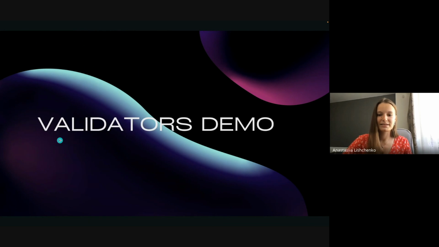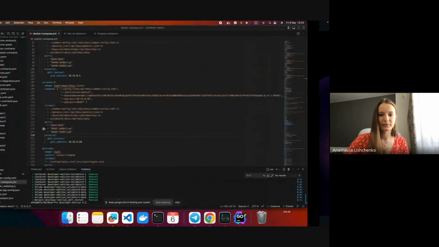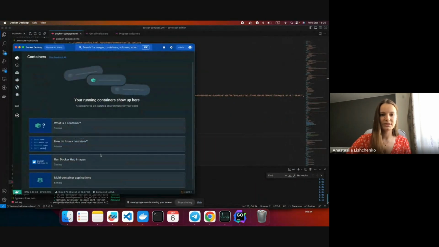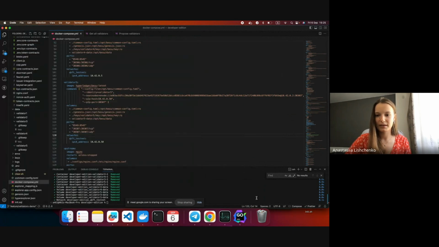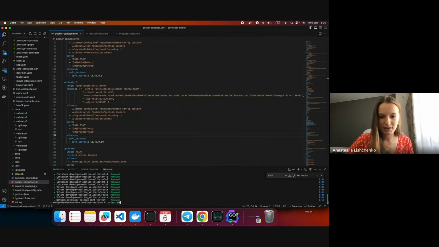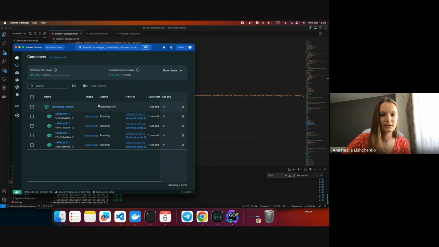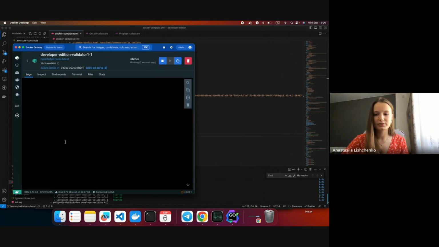So let's move to the validators demo. First, we should start our validators. Just hide this and start our 4 validators. Yeah, they should run and connect.